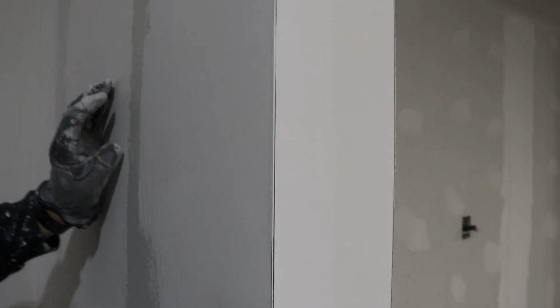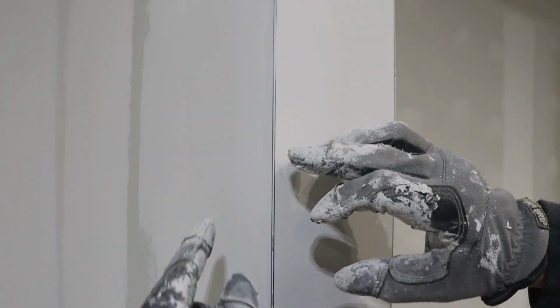And I don't know how well you can see that, but it's just a super straight, nice, flat, even corner. And the outside corners are a little bit tricky because you don't want to take off that little bit of mud that's sitting on the metal, because that's going to give you your sharp corner. So take your least abrasive side and just gently go up and down the wall here until it looks pretty uniform. Then go to the other side. Do the same thing.